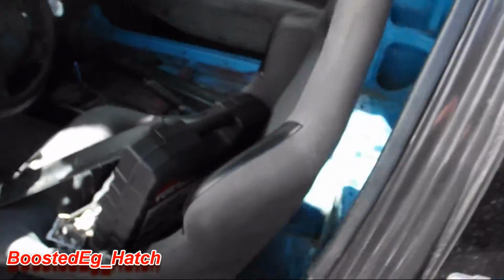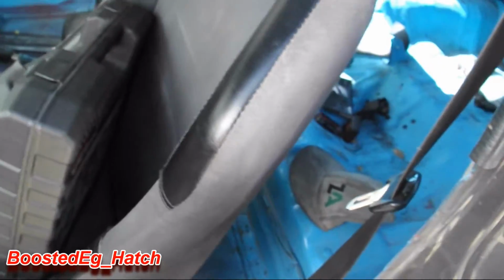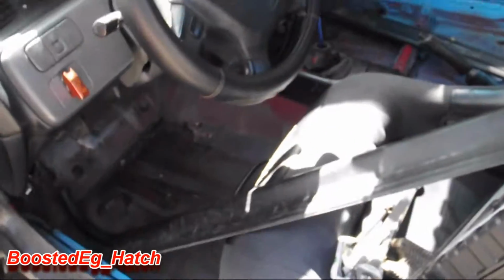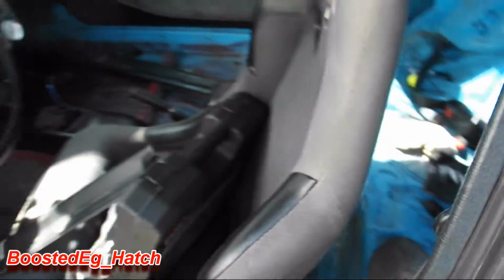Tomorrow my goal is to get all this cleaned up, get the glue off the floor right here, and start welding some plates in and get the main hoop in at least. I'm not going to worry about these bars right away that run here, but I am going to try to get the back bars and the cross member bars and the seat belt bar installed. At least that's the plan.